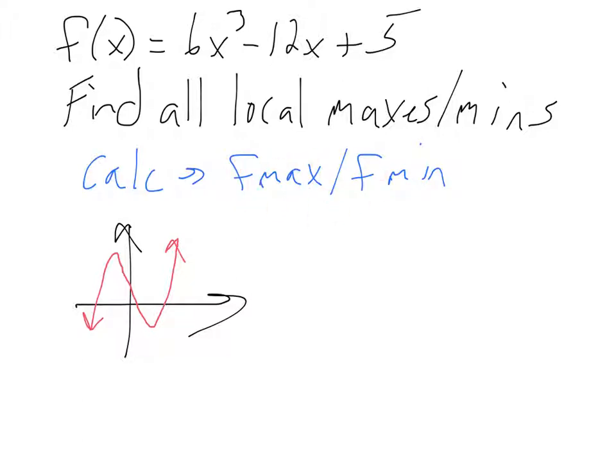So the next thing you're going to do is hit second function, trace, or you're going to hit calc, right? And you're going to scroll down to either minimum or maximum. Sorry, it's actually the names of the functions themselves are not fmin, fmax. Must be confusing with a different program. There's so many. Instead, it just says maximum or minimum. So if you go to the calc menu, after you've graphed it, and you scroll down to minimum and maximum, those two functions allow you to locate them.